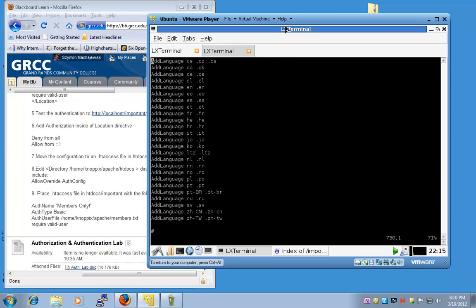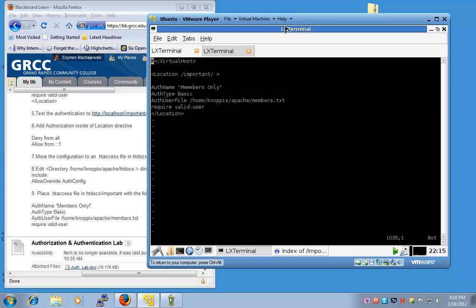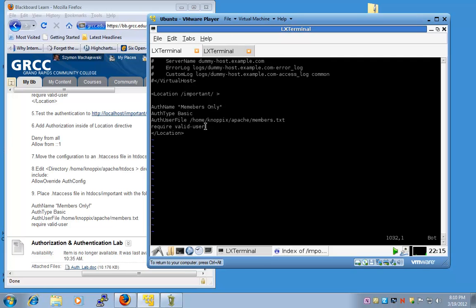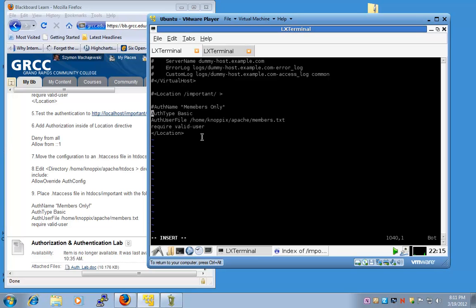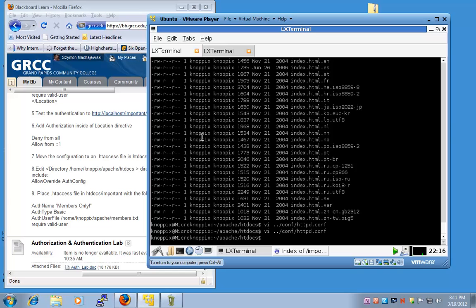Then I'll go to the bottom of my config, and I'll copy what's inside of Location. You see, I no longer need this config if I'm going to use .htaccess. So I'll take this config out. Now I'm going to install inside of important a .htaccess file.